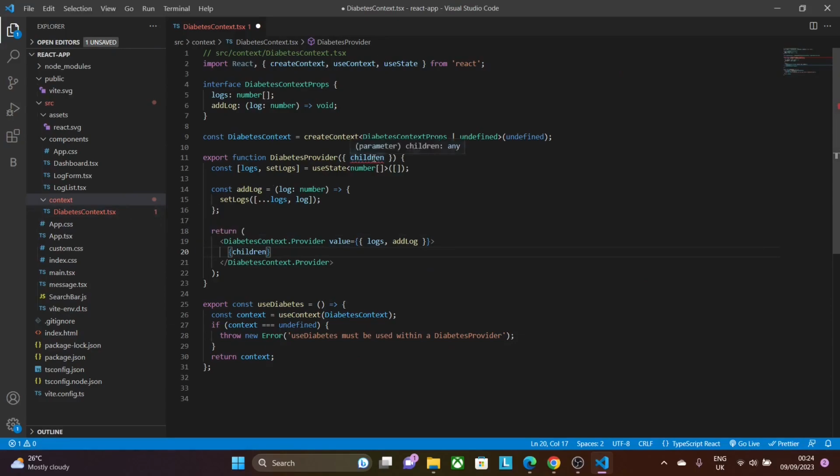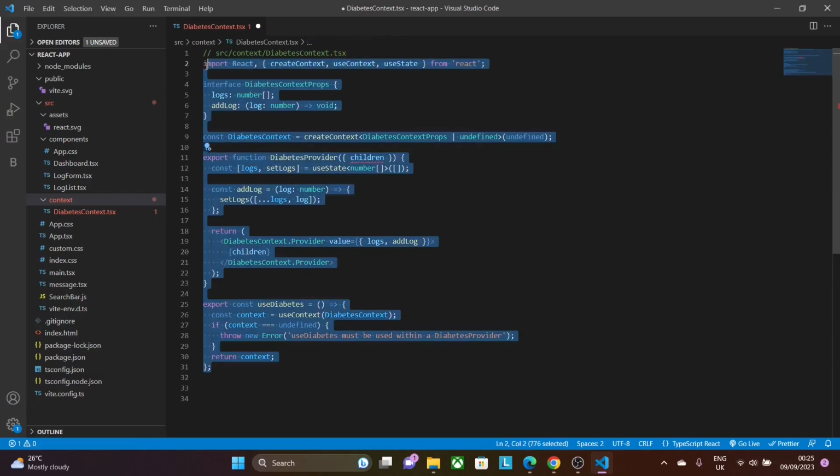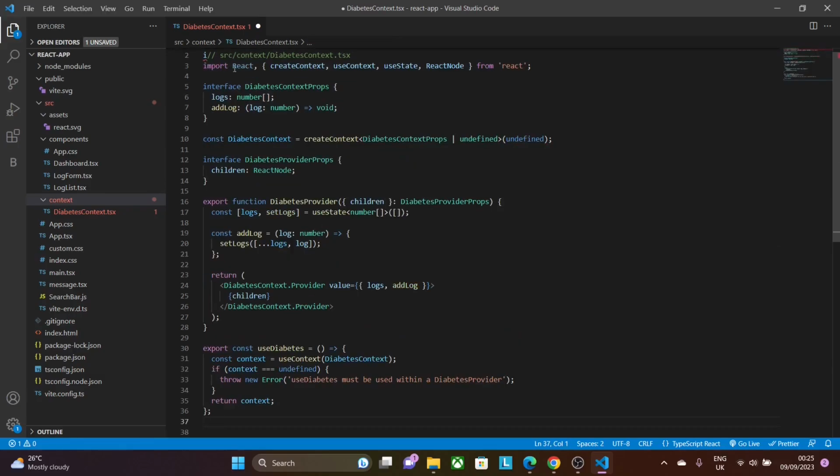Here there seems to be an error, which we can see over here. As we can see, this children property is giving us an error. This can be solved by modifying the code a bit. This can be written directly in the DiabetesProvider component. We have createContext, useState, ReactNode.